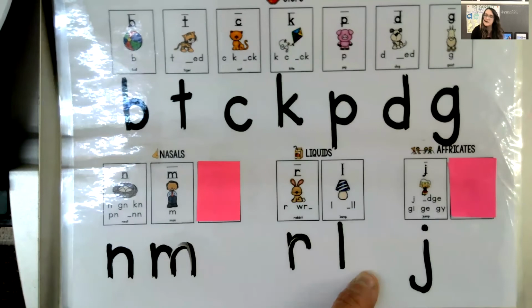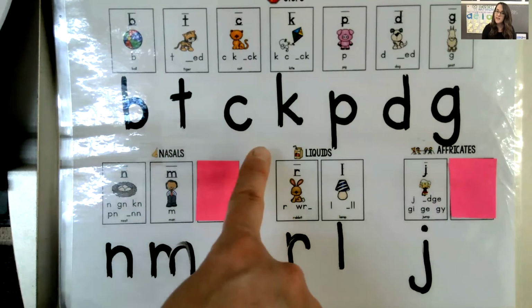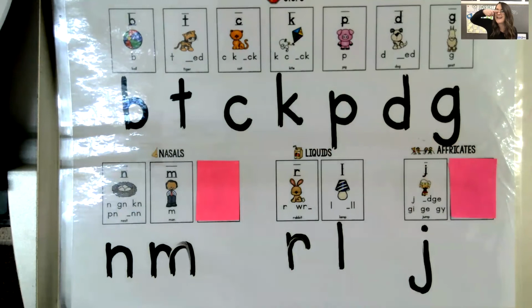All right, let's review, friends. B says /b/. T says /t/. C and K say /k/. P says /p/. D says /d/. G says /g/. N says /n/. M says /m/. R says /r/. L says /l/. And J says /j/.